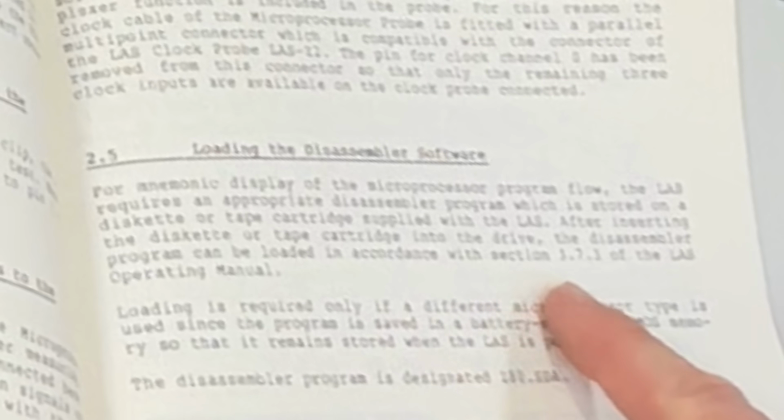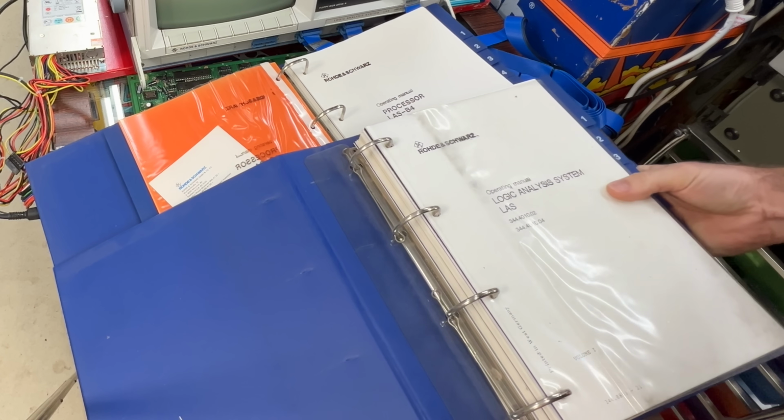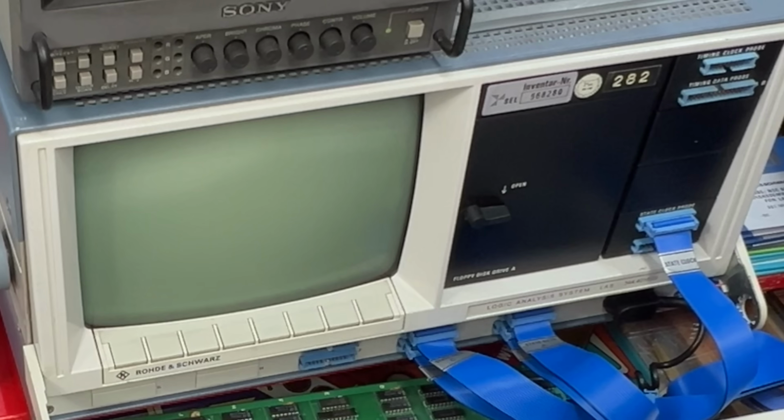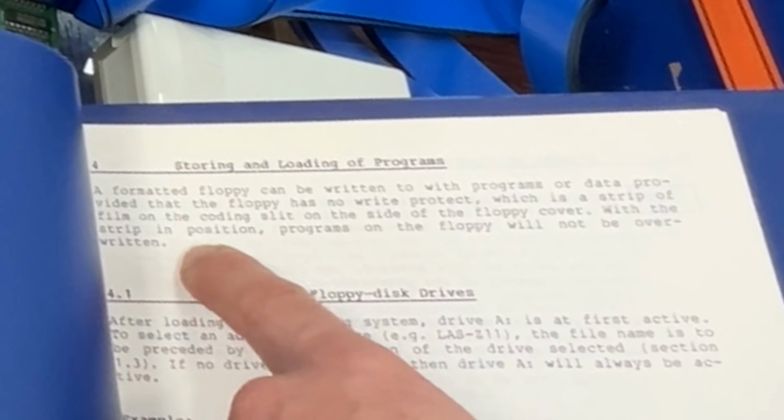It says the disassembler program can be loaded in accordance with section 3.7.3 of the LAS operating manual. And I've got 2 books called Operating Manual. We've got Loading the Operating System. It's not what the designation said up here, and I don't know if the operating system is what we're supposed to be loading. There's no 3.7.3, but 3.7 is sine function and cosine function. I do have storing and loading of programs in page 4.1, but it doesn't tell you how to do it.